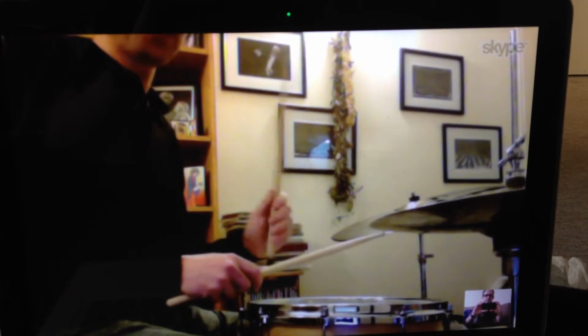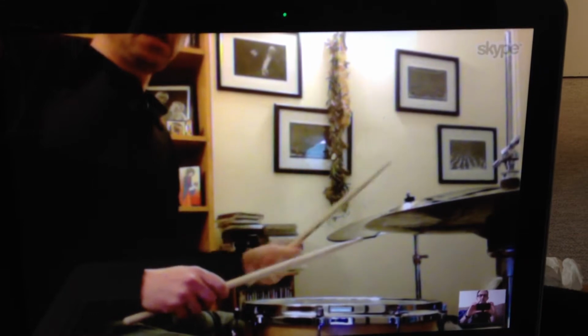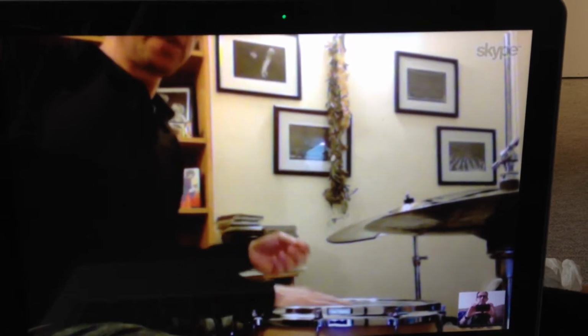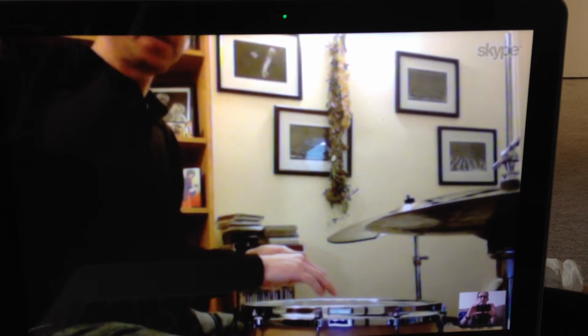Now, we also want to think about connecting the two hands. So if we are playing throw-up the same every time here, right? Now, if we say up, down, up, down, up, down. And the idea is that it's going to be like this. If I take my hand and throw it upward, and then just let it fall down. Up, down. 1 and 2, 3 and 4.